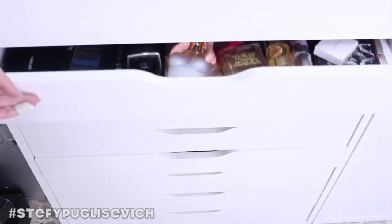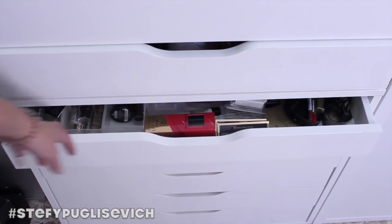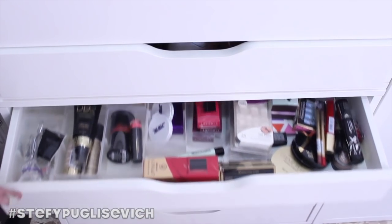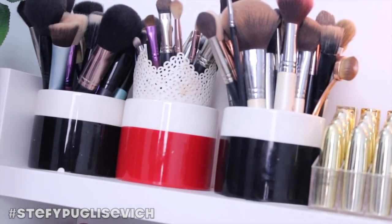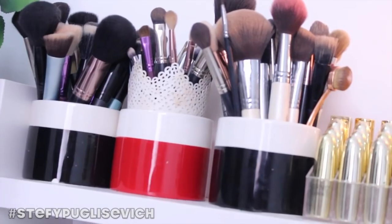I don't think there's anything else to show from the other drawers — apart from one that's really messy, which basically just has brand-new items I'm either thinking of doing giveaways with or keeping for now. So let's move into the main makeup area. On the top of my vanity, I've got my makeup brushes — a bit of everything, though they're a bit messy as I haven't washed them yet. That's today's job.